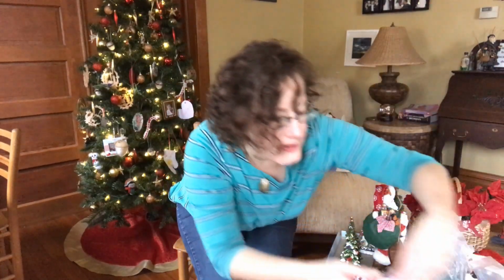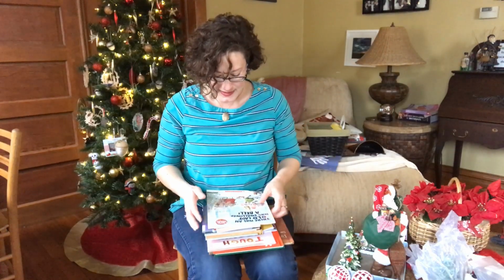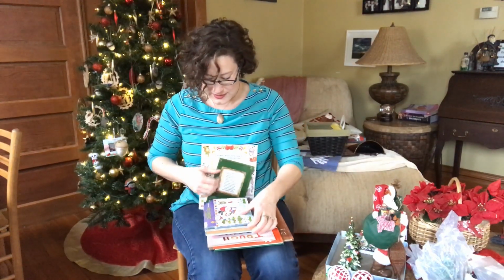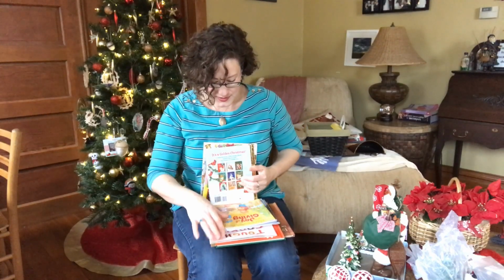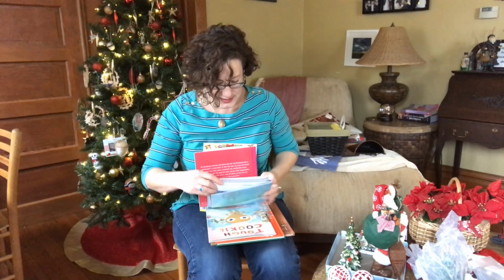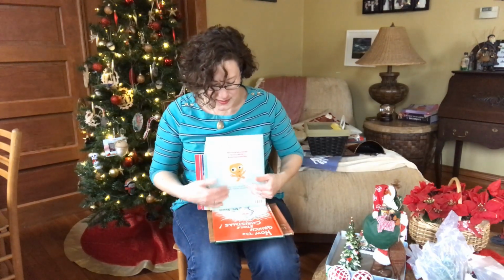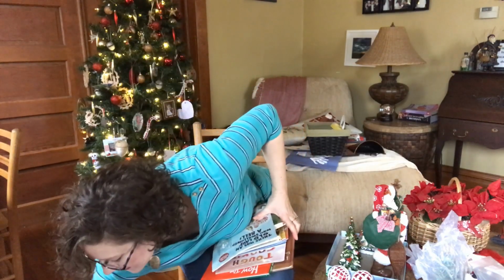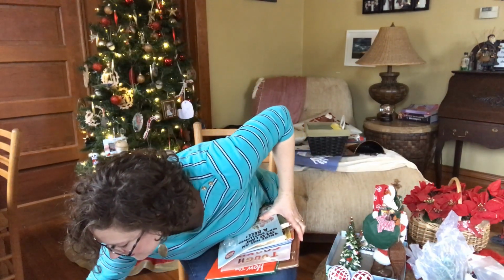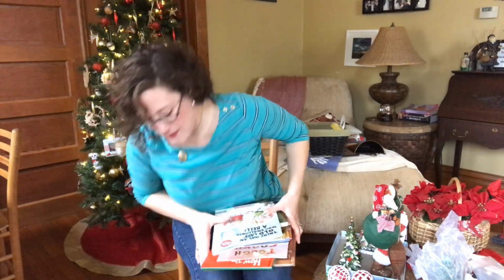And just because I'm curious, oh, 5 minutes, I better hurry it up. If I could get one tote done, that would be good. All right, so I'm just going to quickly go through these books, make sure we're good with keeping all of these for another year. Yes, I think we are. Okay, so those can all go in here. I'm going to tuck the little elf inside the mug. Keep him safe and keep the mug safe.